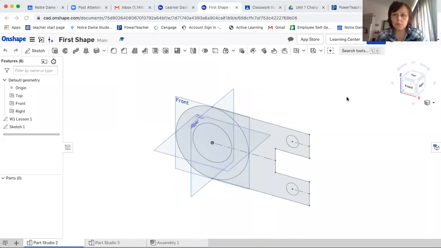Hi everyone, in this tutorial I'm going to show you how to create your first sketch. You can see on the screen this is the final sketch that you will be creating, and right now I'm located in the OnShape program. After I log in with my credentials, you have your own account that you have to log into. You can create a new file and create a new sketch.